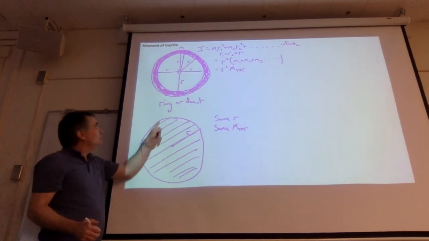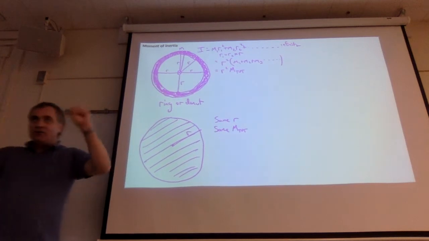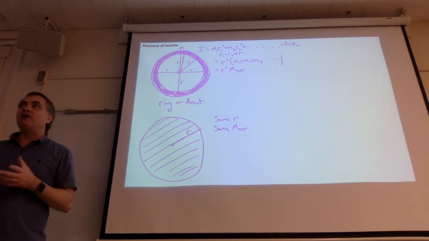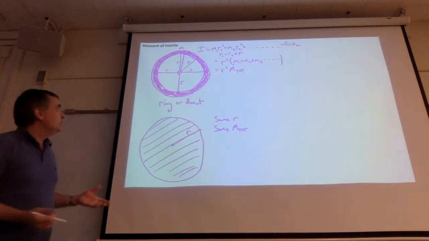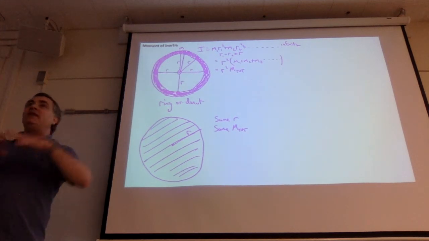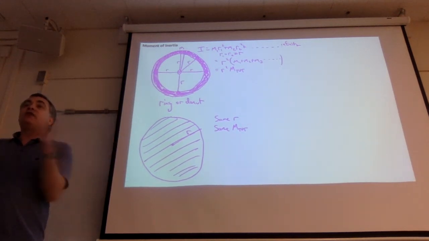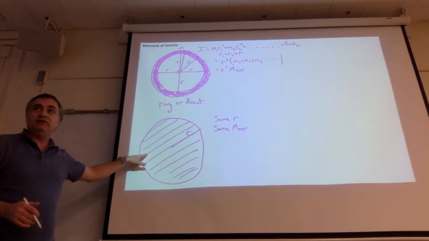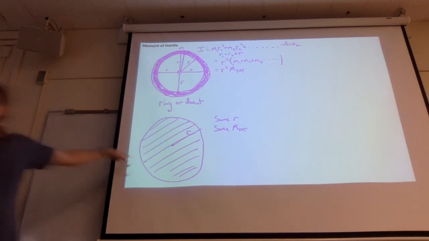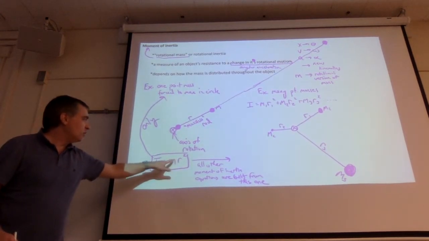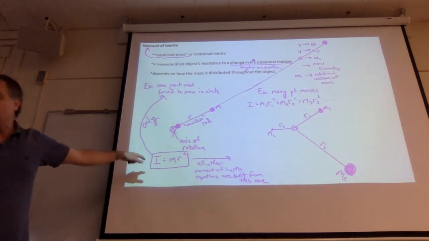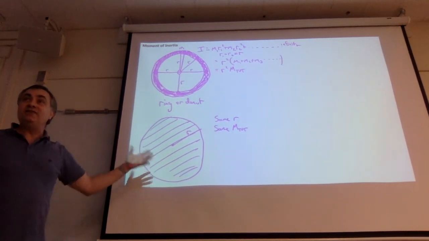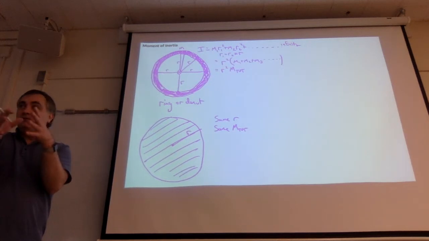It's almost like we took this with all of its little rods going out and we put them at all sorts of different locations. So R is like all the possible R values, and M, well, all the little pieces are still the same and they add up to the same total mass, but a lot of it is now closer to the middle. Did this get easier or harder to rotate? Remember the concept. Farther away or more of it makes it harder to rotate. What can we say about, on average, what's happened to this mass? It's gotten easier because a lot of it's gotten closer to the middle, okay?